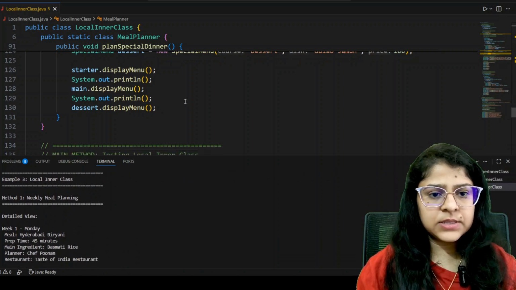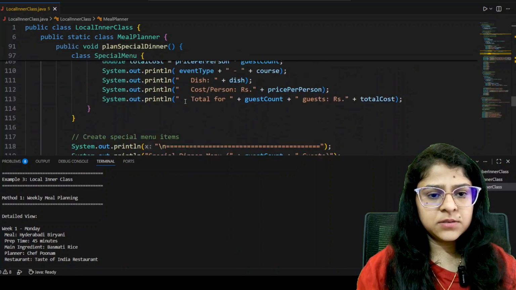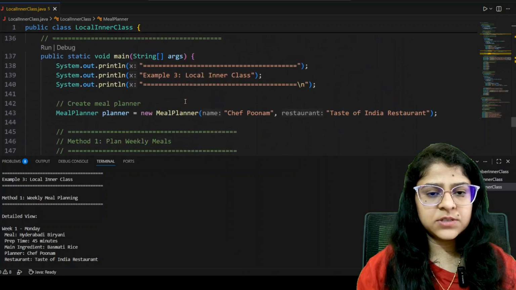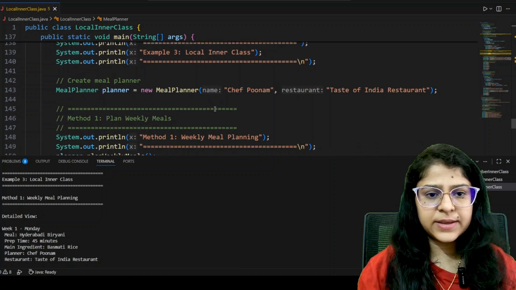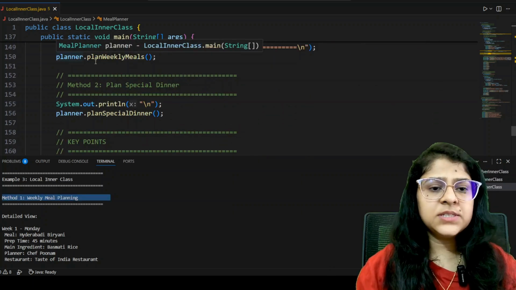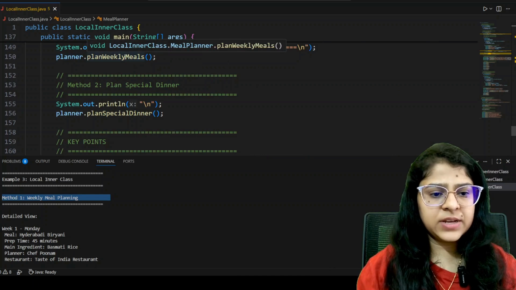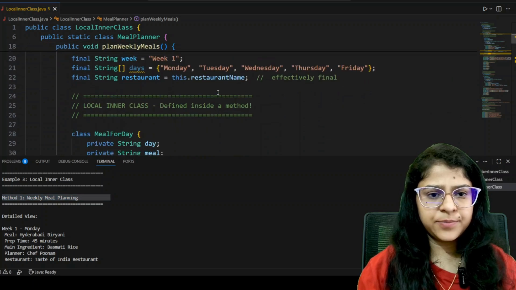So here you can see in our main method, this is our main method, right? So this got executed: local inner class, then weekly. Here we have created an instance for the outer class, and using that instance we are calling this planWeeklyMeals method.